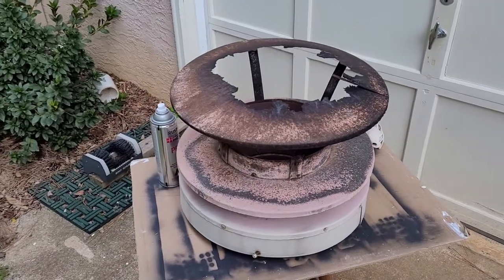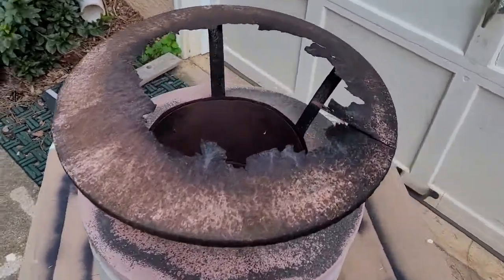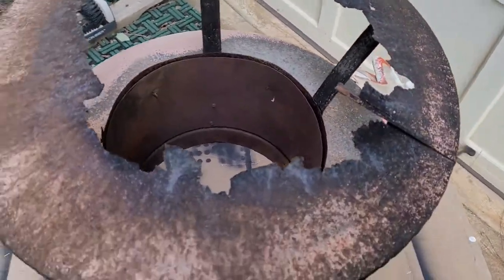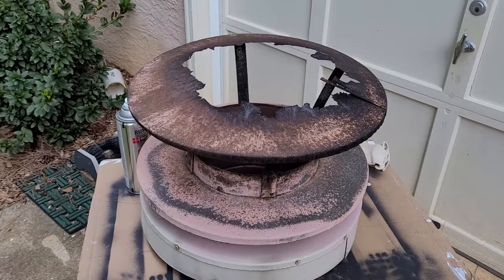Well, here we go. We're going to start on repairing this chimney cap. Obviously, looks like it's rusted out. It's not burnt out. Looks bad, doesn't it? But mostly it's rust. And I suspect this is 50 years old, and I should just replace it, but what the heck, we'll give it a go.